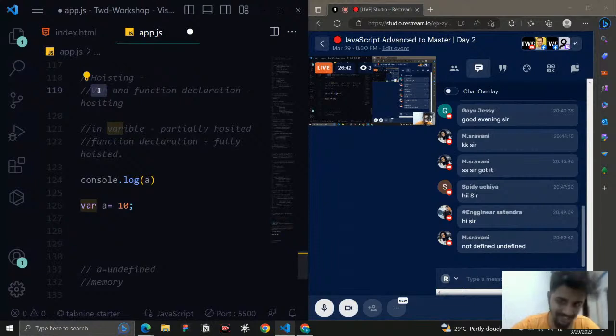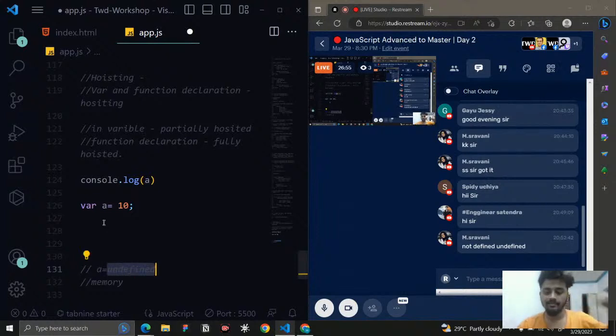If the var keyword is there, it assigns a value before execution. That temporary value is the keyword undefined. So it takes the variable name, gives a space to it, and puts undefined in it.